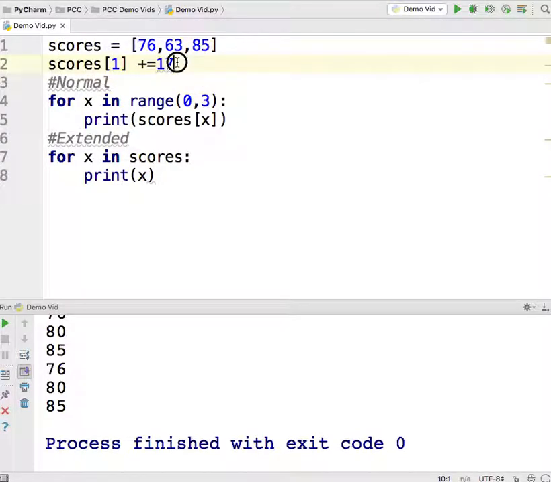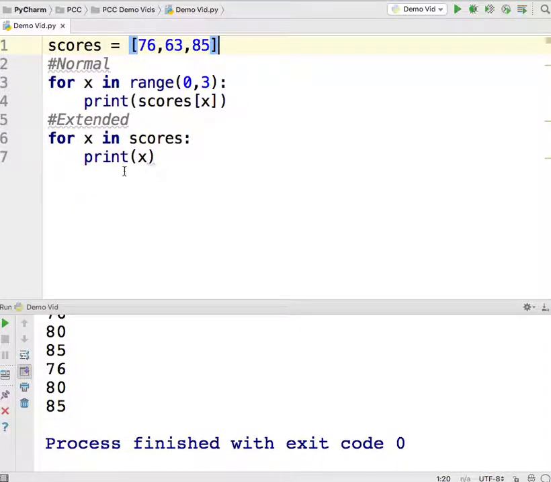In fact, we can even change the numbers. So if I wanted to know what these numbers were times 38, I'd say, for x in scores, print x times 38. And now, if I run the program again, oh look, there are the numbers. That's their scores times 38. Isn't that fascinating? No? Never mind.